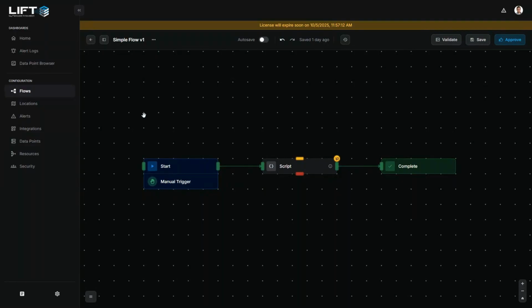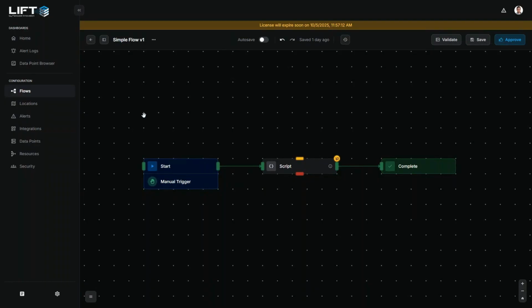So what you see here is we're inside the flow designer, and a flow is the basic building block for logic inside of Lyft. A flow is a set of ordered tasks that defines a process.